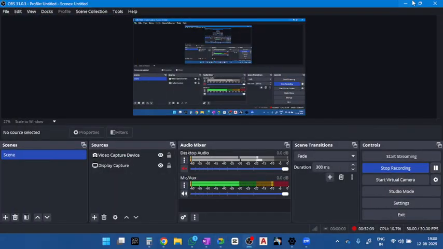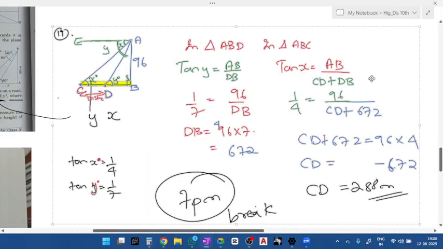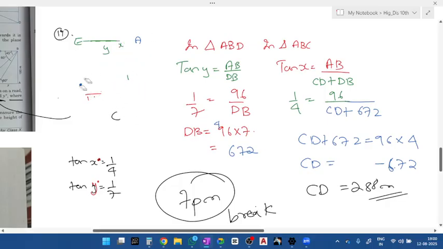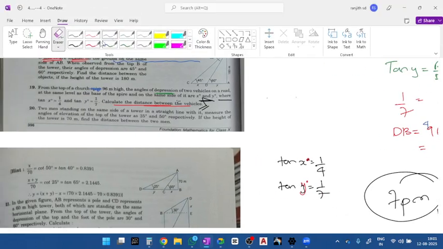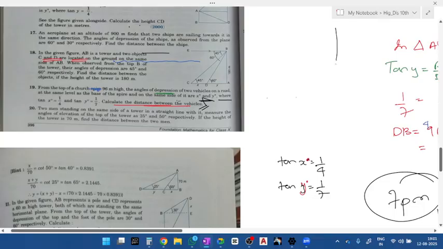Online. See, this question, students, you don't have to memorize the diagram, it is not that tough. The diagram part is not that tough. It's a very simple trigonometry question. Any trigonometry question, whether it is heights and distances or trigonometry, first draw a right angle like this, in this direction. Remember, always in this direction, right angle.